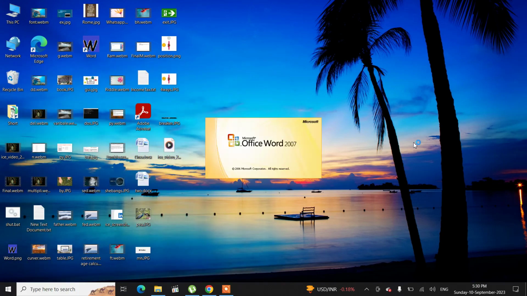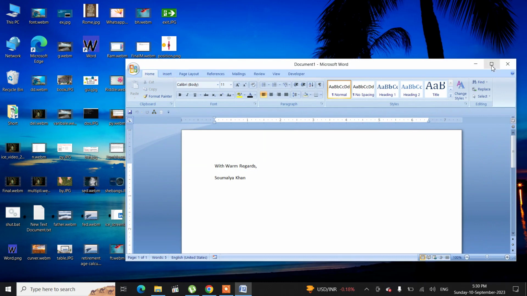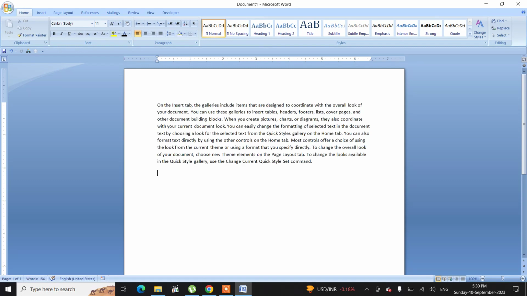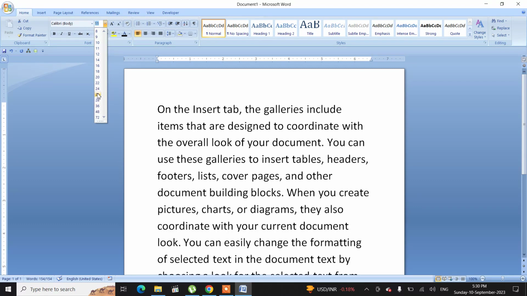So let me wait for a few moments. Okay, fine. So this is the default template which is coming up. I will show you later on how to change the default template of MS Word. Let me erase it and bring some random text. Then I'll have one paragraph which is supposed to have 8 lines. Press enter. Let me also make the font a little bigger, from 11 to maybe 24.